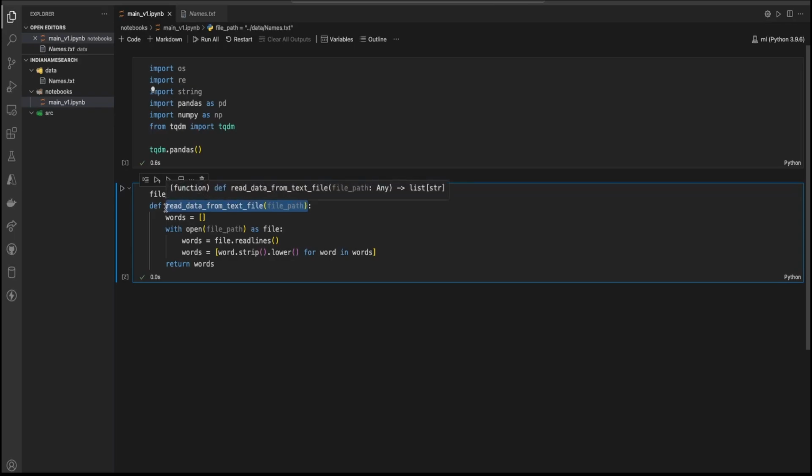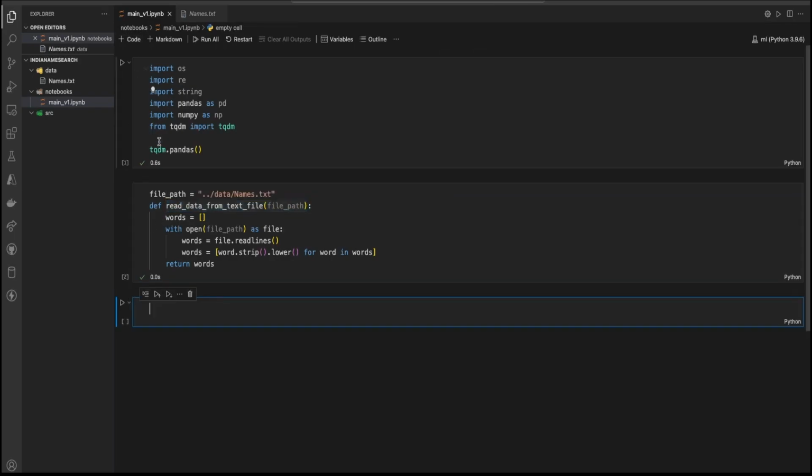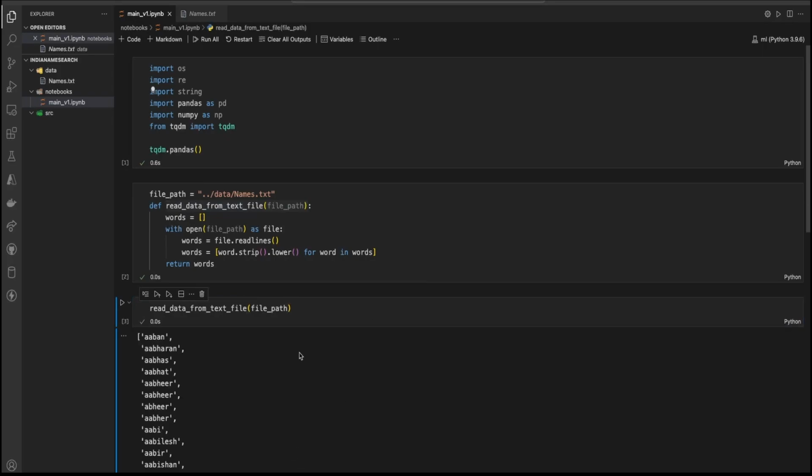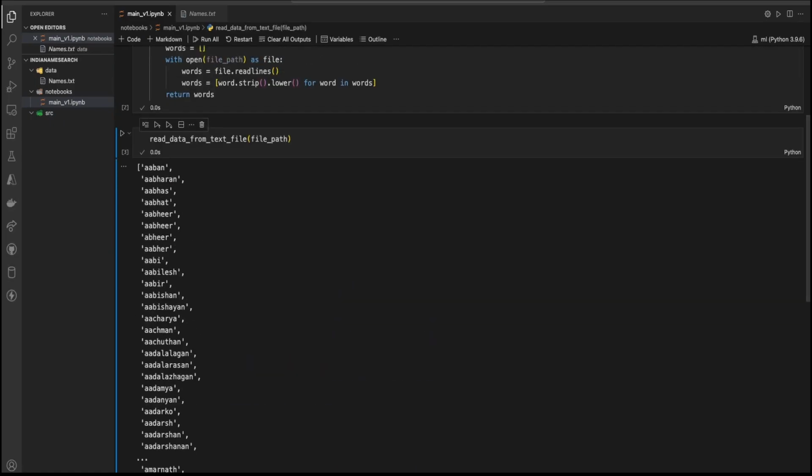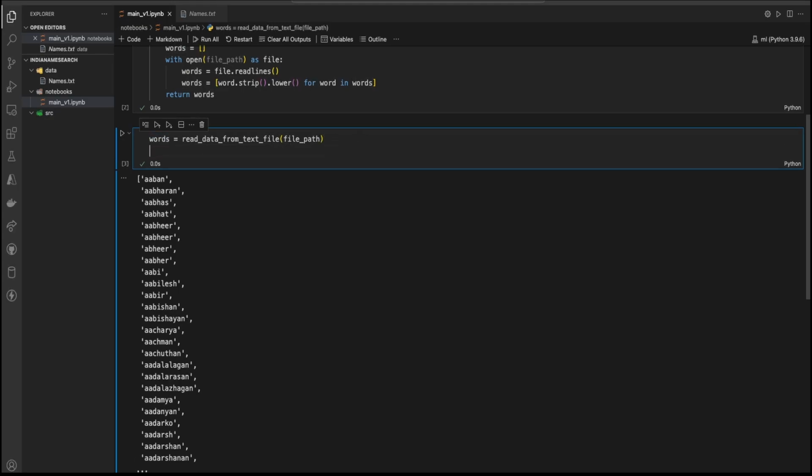I will just copy this one and try to access this one. Okay, you can see I'm getting this data perfectly, right? No problem. So I will store this data in a variable called words, and store all the data.